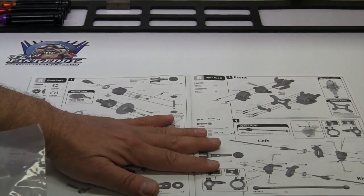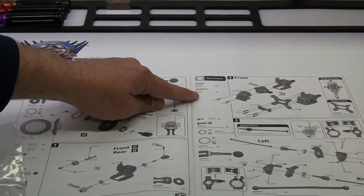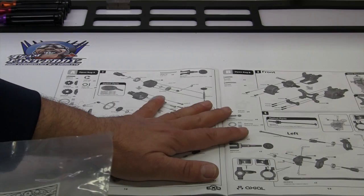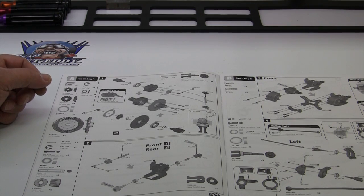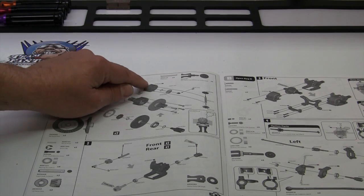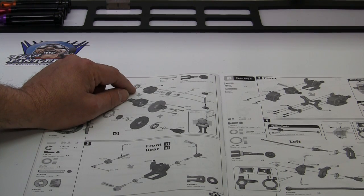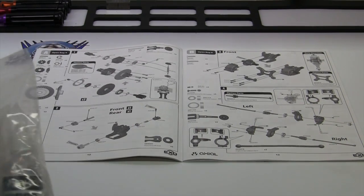Next time we need to open another bag, it's going to tell us these parts and to open bag B to get going on those. So it's fairly straightforward. We're going to go slow, and we're going to point out each individual part number as we go along. We're also going to point out different tree numbers and tab numbers so that you can get used to building it. And we're going to do that for the first few steps, and then we're just going to start rolling a lot quicker.